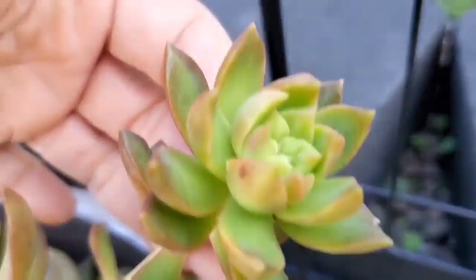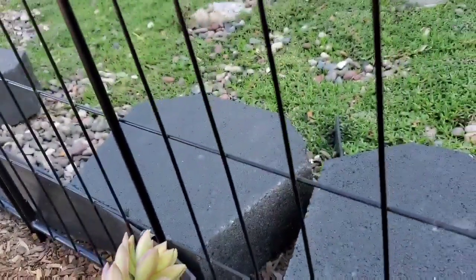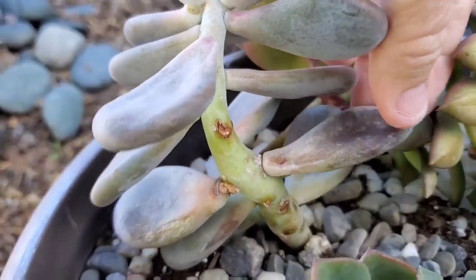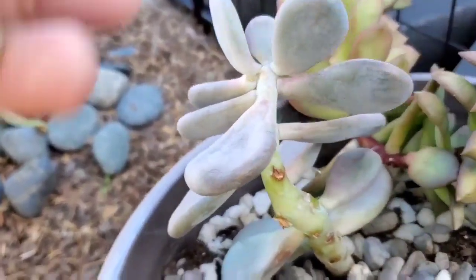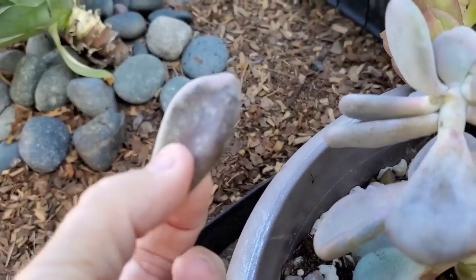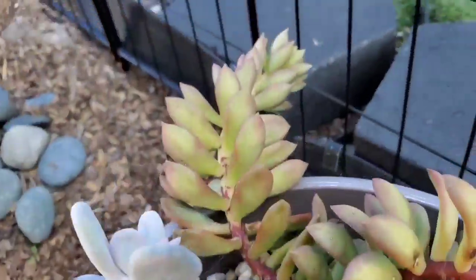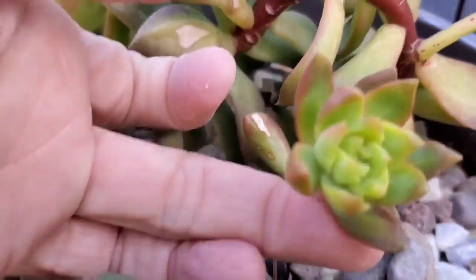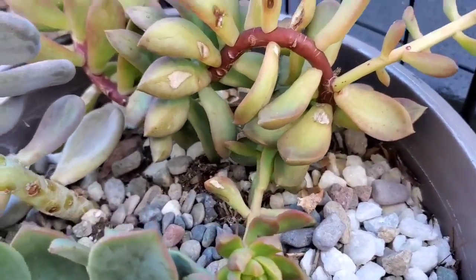You can just put them in some dirt and they'll make a new baby. So I'm going to have to get out here and do this. And this is what, you know, the experts do, which I am not. Now this poor little thing, I think this has gotten too much water. And so see how it's just coming off, and it feels squishy. Too much water. So I will know not to plant this in with hens and chicks and other things. And look, here's a little one. So I could cut these off and I'll have 3 beautiful little plants.